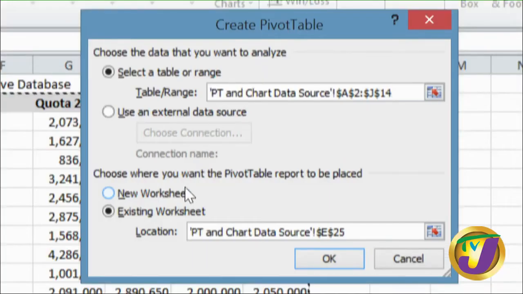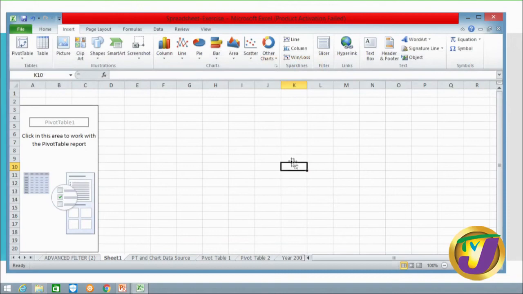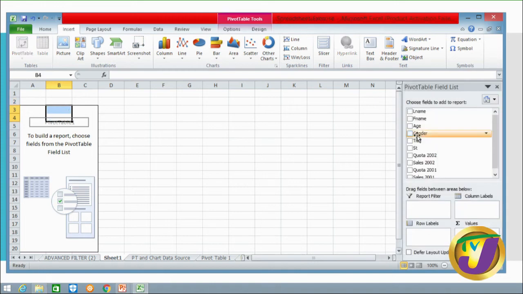And then the question comes up, do you want a new worksheet or existing worksheet? It's always a good idea to use a new worksheet for something like that. So we're going to click on new worksheet, and when that comes up, our filter comes up asking what exactly do you want to see on your filter?